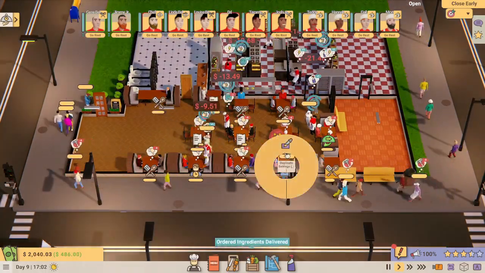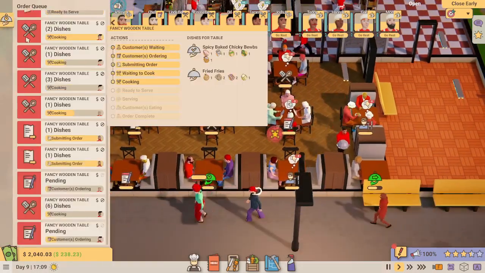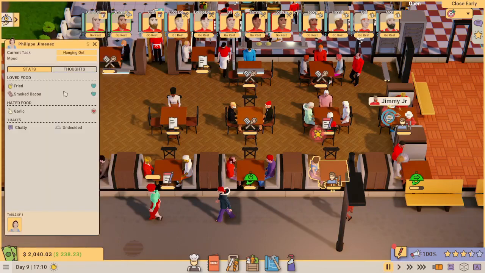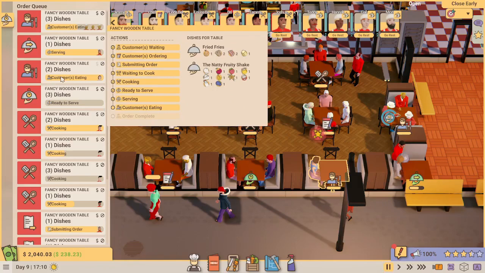Okay, and there's the food critic. Eat for free. What did they get? Wait, what? Megan Daniels. I can't help that. I don't have a Megan Daniels on my staff. That's someone else. That's your problem, lady. Not mine. And then, okay. Where's the table? Okay, look off of her. Right there, ordering two dishes, fried fries and the nutty fruity shake.